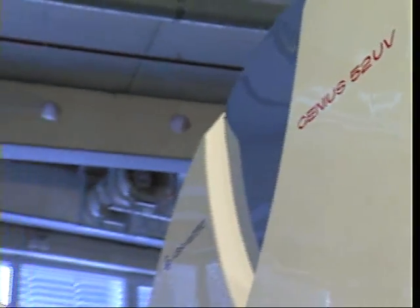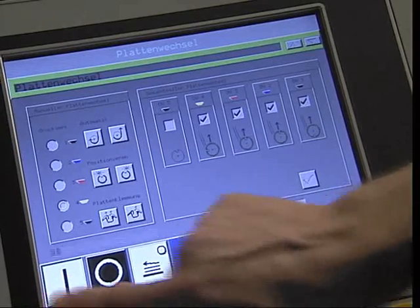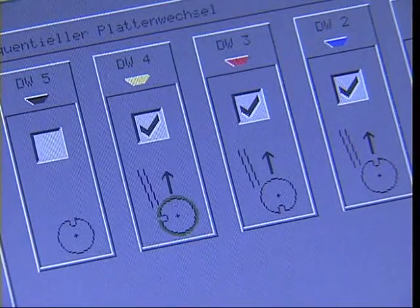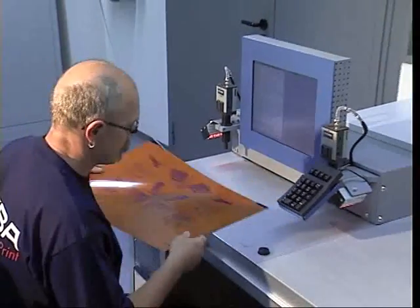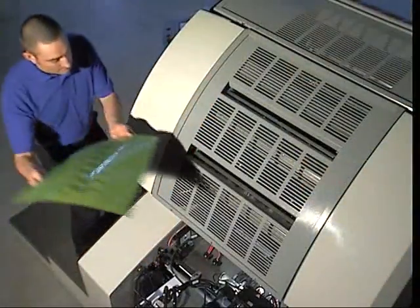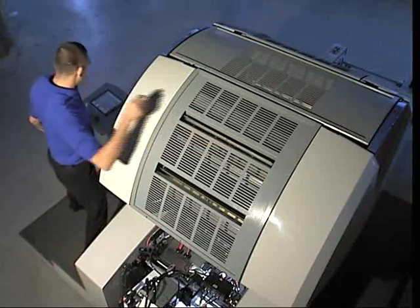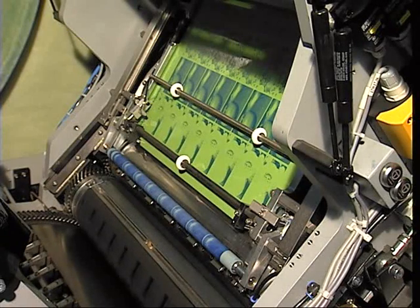To enable easy handling, the Genius 52 UV also has semi-automatic plate changing at the push of a button on the movable display. The plates are punched and bent in a punching device specially developed by Medtronic for exact register. Afterwards, the printer pushes the plates for the new job into the respective magazine. The printing plates are fixed onto the plate cylinder automatically and in keeping with the register.